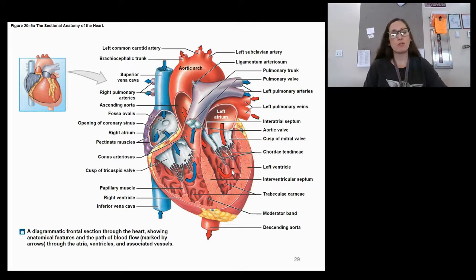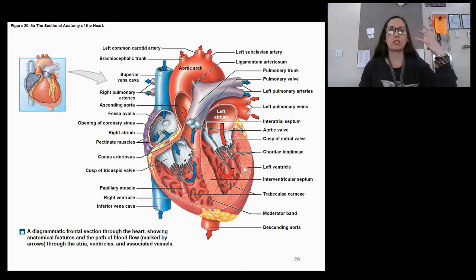Now, the left ventricle is much thicker than the right. And that is because it needs to be able to create a contraction that's going to push the blood up and out through the aorta and to the rest of the body. So it needs to be able to be strong. And so that's why we need that extra cardiac muscle. We need that thicker left ventricle. That blood is then going to go up and out through the aortic valve, which is hidden beneath here. We'll see it in a different view. And that's going to go up and out through the aorta.